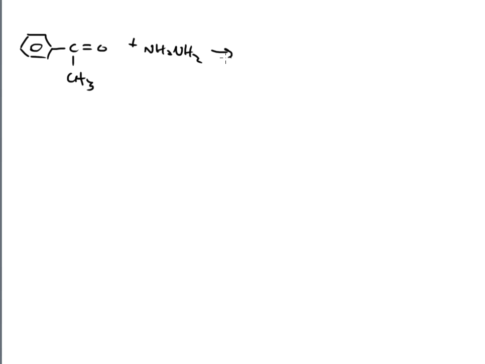So in those reactions, if you go back and take a look at your notes, what you're going to see is the ring is going to be untouched. That carbon is there, double bond O. This methyl group is there. And we have reacted this with NH2NH2. And what we said in the imine derivative section of your notes is that we lose that oxygen, and this nitrogen goes on and it brings its buddies to the club. So here's the buddy, NH2. So this is what we form in the very beginning.